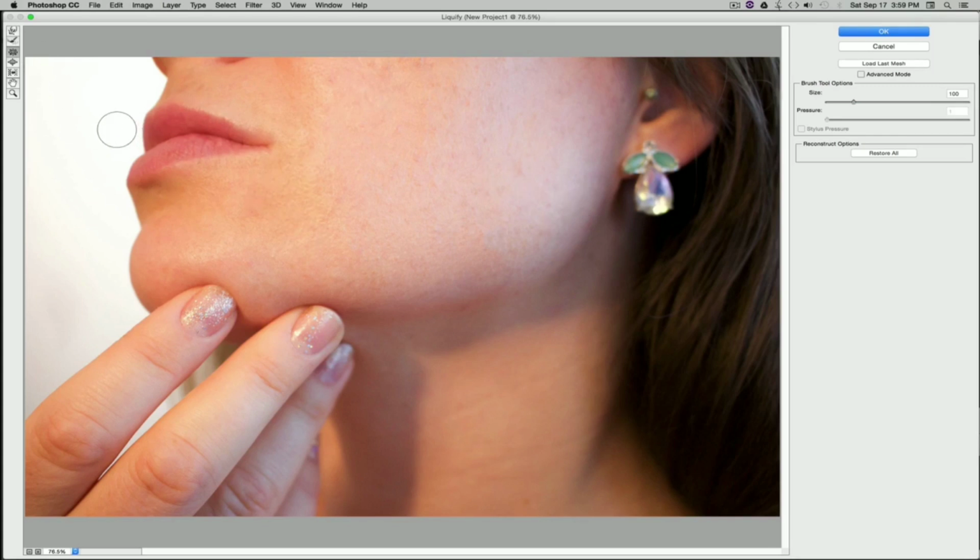The next tool is the pucker tool, I believe. So if you click over here, you can see what it is. And we'll just create a larger size here. So what this does is if you click and hold, it'll push everything into the center. So to give you a better example, like this. So if you wanted to shrink something, like smaller earrings or smaller pupils on somebody. So that's a cool effect.